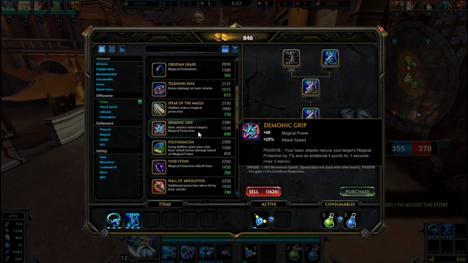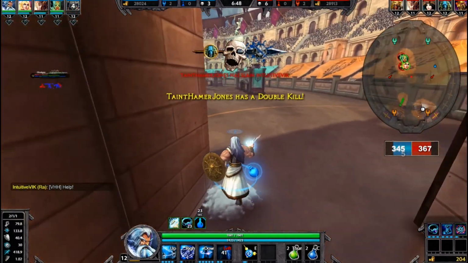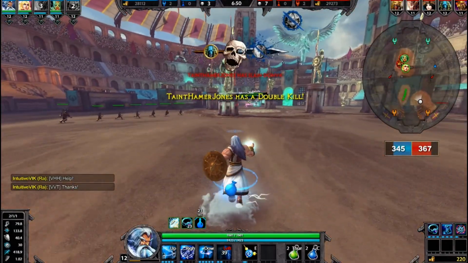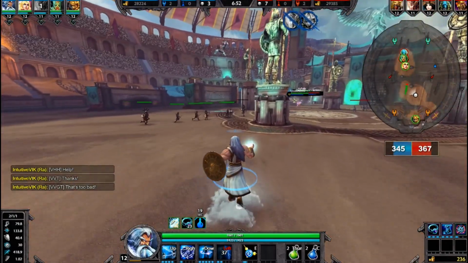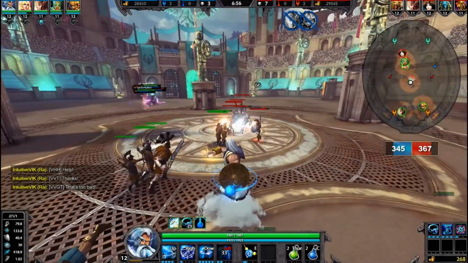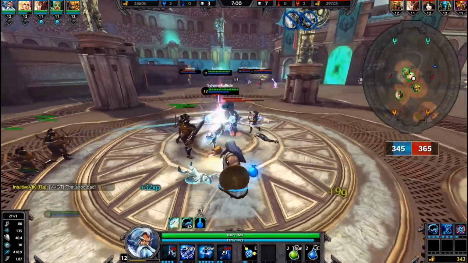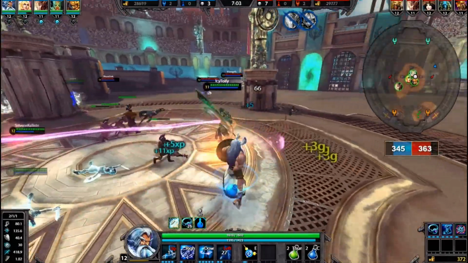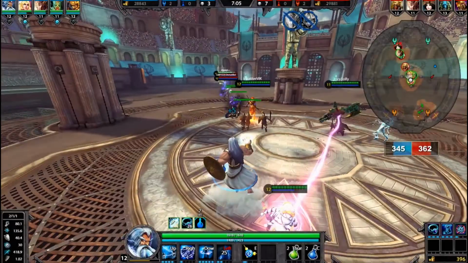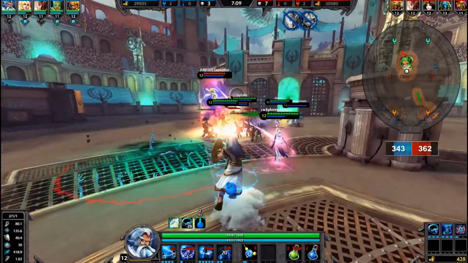Got my boots all the way up for cooldown reduction. Not really sure why I built cooldown reduction. I was more just clicking through the stuff. Honestly, with Zeus, it's a toss-up either way if you go for the protection or the cooldowns. Cooldowns are helpful in Arena, so I went with that build instead. Then I went with Demonic Grip. Every basic attack slows the enemies, so it makes them harder to get away, and I can get more stacks on them before they escape my range.